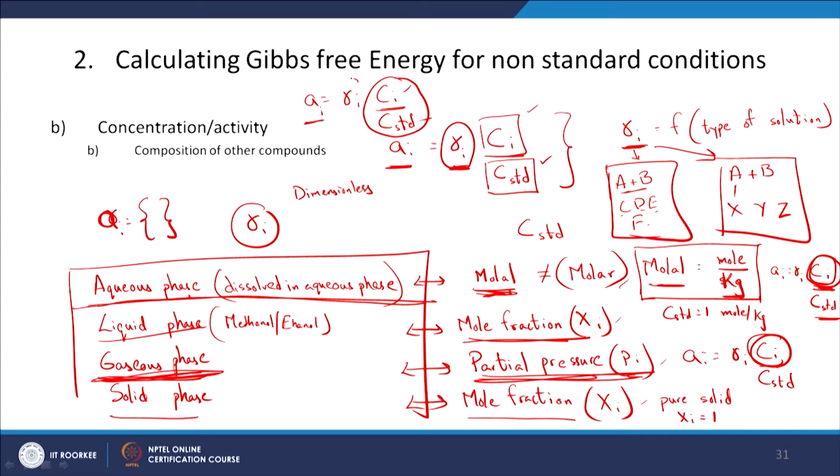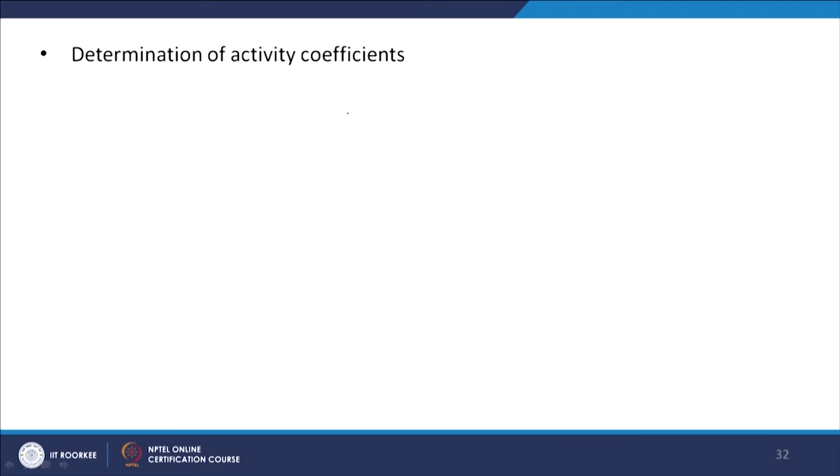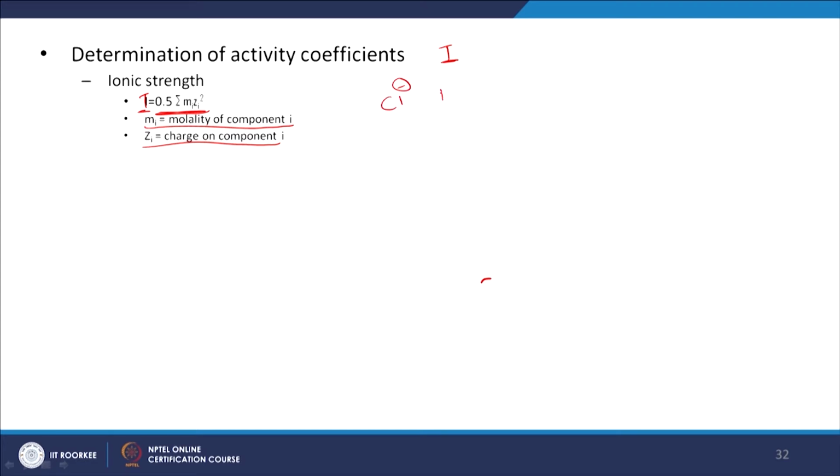So the next variable that we are going to have to look at is calculation of your activity coefficient. Moving on to the next slide. The activity coefficient, as we just discussed earlier, is going to be dependent upon your ionic strength. So let us look at that particular value here. Ionic strength: we have the relevant term 0.5 times the summation of Mi into Zi squared. Mi is the molality of your particular component, Zi is the charge on your component, and here you can end up calculating the ionic strength.